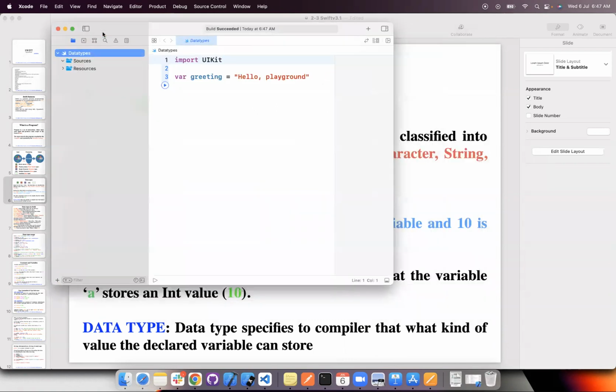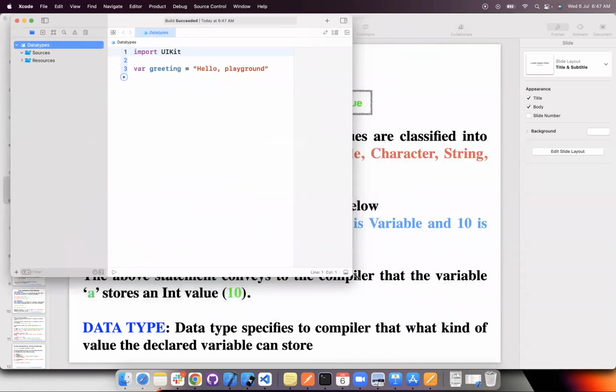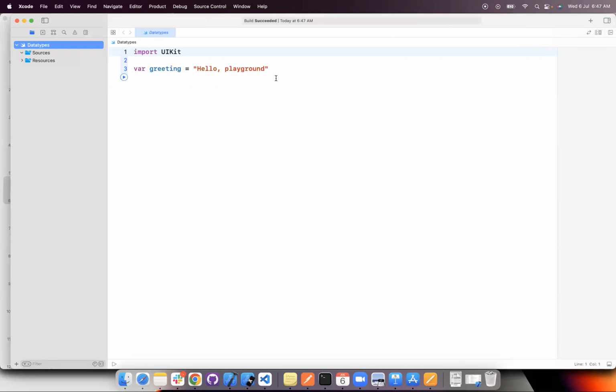If someone asks you what a playground is, a playground is a lightweight editor to test our code.